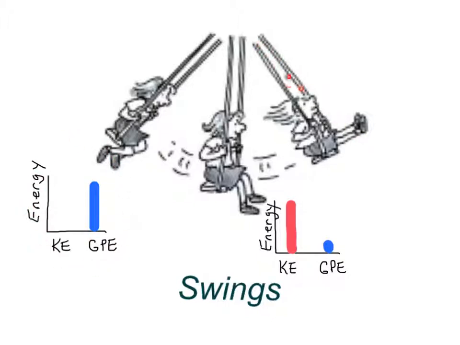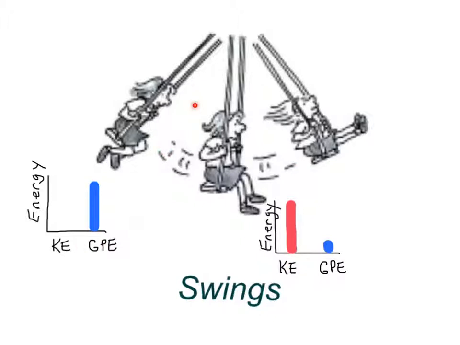Likewise, at the other side of the swing, this graph will be the same for this position as well. What about when the swinger is right in the middle, or the pendulum is right in the middle here? At that point, the swing is made up almost entirely of kinetic energy, right? There's very little gravitational potential energy. Just to the side here or here, there might be a little bit of gravitational potential energy, but most of that energy has been converted into kinetic energy at this point. And what about positions here and here? Well, they would be in between these two graphs.